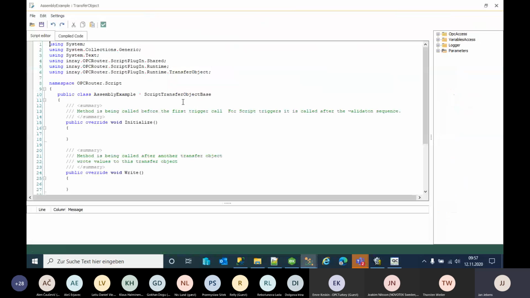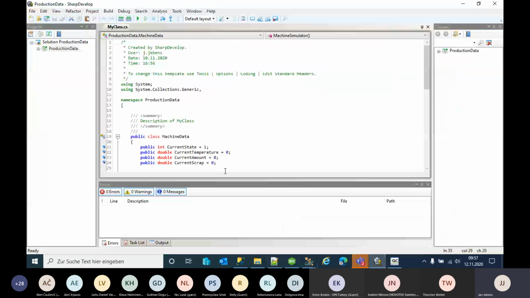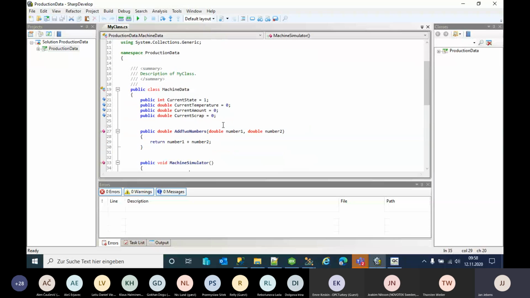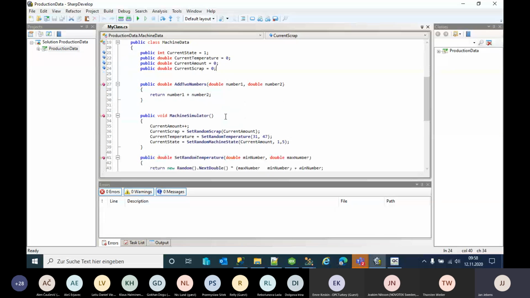The first step would then be, of course, the assembly itself. So I created a little DLL, just a C# class library DLL. It has 4 member values, member variables, class members.